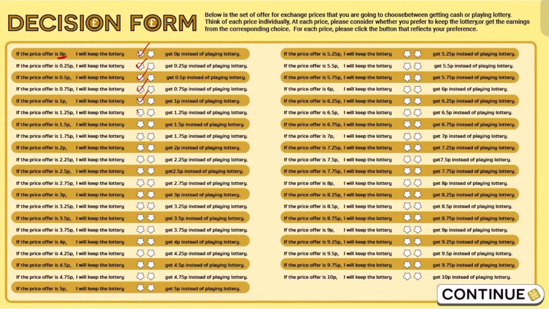Please note that once you find a switching point, any value above the minimum amount you choose to exchange the lottery is not necessary to read or think through. Hence, it would be best for you to think thoroughly about the switching point. Once you fill out the decision sheet, please click continue to move on to the next lottery. You will be asked to value 18 different lotteries in a session. Note that each value will be shown on the screen for only 2 seconds, one after another. So please keep in mind to track all of the values of each lottery to fill out the decision sheet.